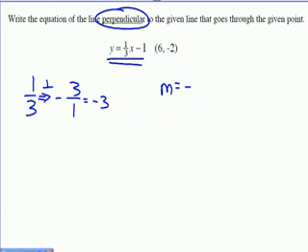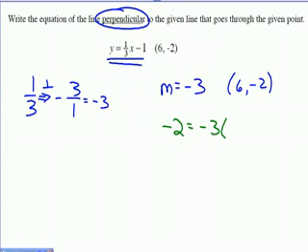So what we would do, use a slope of -3, use the point (6, -2), and once again, using y equals mx plus b, when y is -2, x is 6, and then we'd have to find out what to add or subtract from there, and you could finish it off. But very similar problems. Those should help you write equations for lines. The main thing is to get your m and your b. Find the slope somehow, then use the slope and the information to help find b, and then you're done.